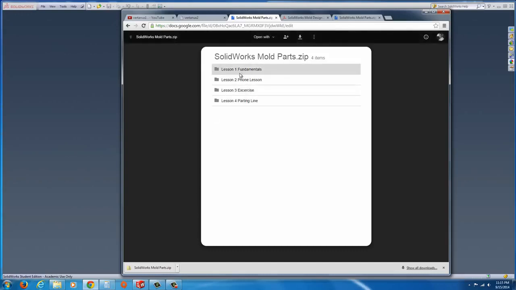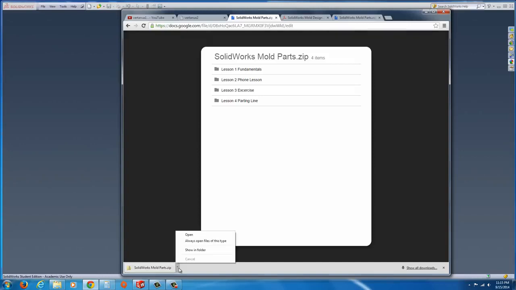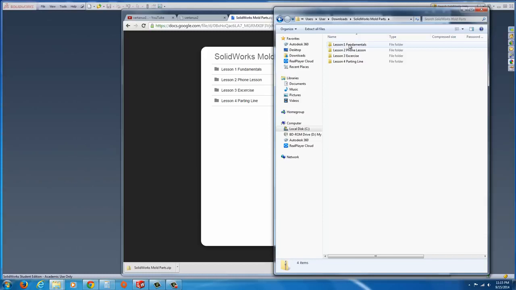And what we're looking for is lesson 1, and so it should come up down below here. You just hit this little arrow. Now I'm using Chrome, Google Chrome, and so it comes up this way. The other browsers are a little bit different, but generally about the same thing. And they usually drop these into your download directory, so they're easy to find. Exercises that are there, you just double click on lesson 1, find the mouse cover, right click, copy, and then right click on your desktop and paste it there.